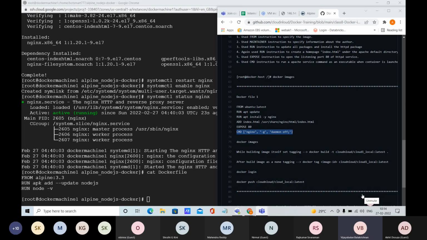Yeah, daemon off. Each and every service will have its own options, right? So you need to pick up that particular service's option. If you want to understand those options, what I will do is take an Ubuntu machine or CentOS machine and install that package. I will do a systemctl enable, or for an older version the check config command, or the equivalent Linux command on other distros. Then you will get that option. So take that option and put it here.